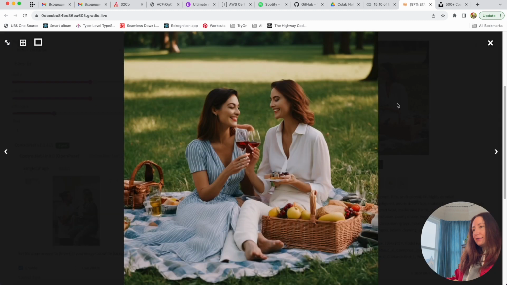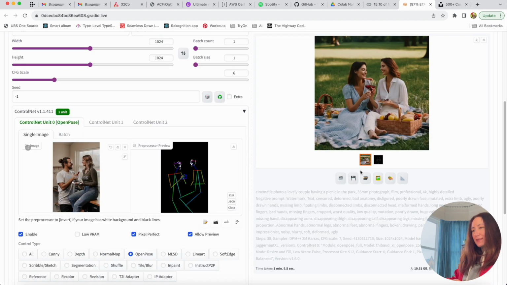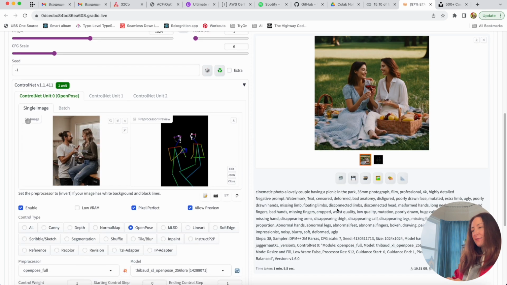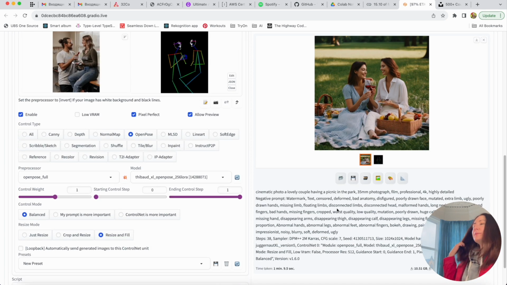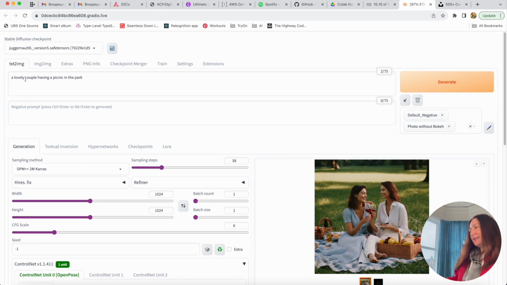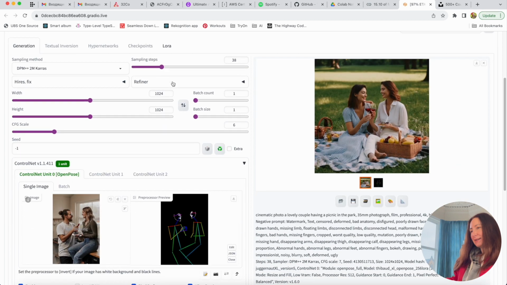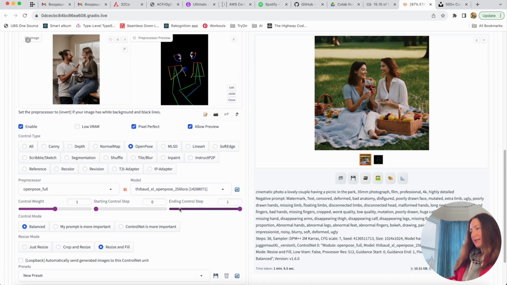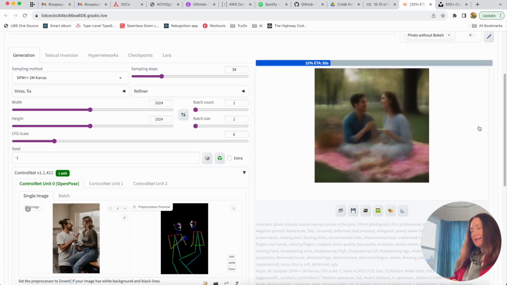That's a nice one. You see, it again generated a lesbian couple having a picnic, and it messed up the legs a little bit, but again, it is easy to fix. Well, I like the direction of the model that is very LGBT friendly, but I want to generate a hetero couple, so maybe let's add this to the prompt and let's try to generate again. Oh yeah, now it worked. I see it is a man and a woman.